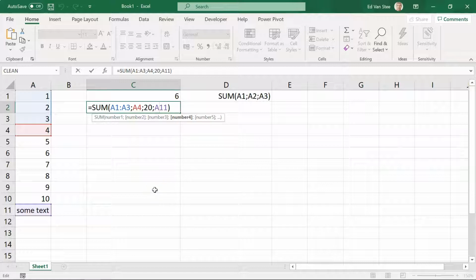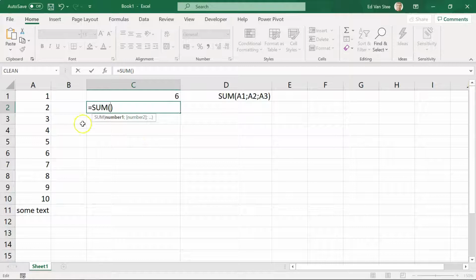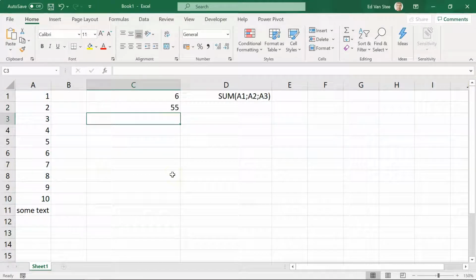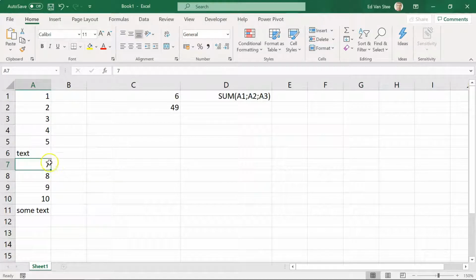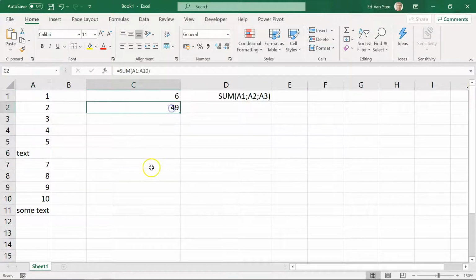If you select a range of cells, let's say I do this, I just want to add up these cells, and for some reason or another in one cell there is text in it. Well, it doesn't care.